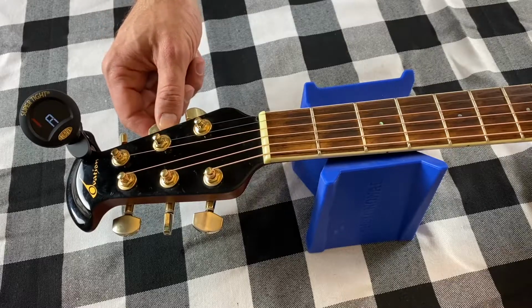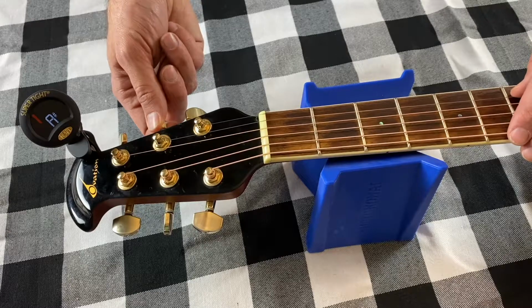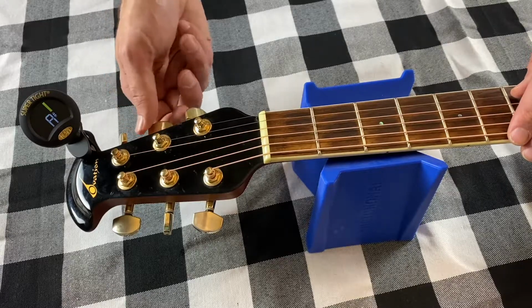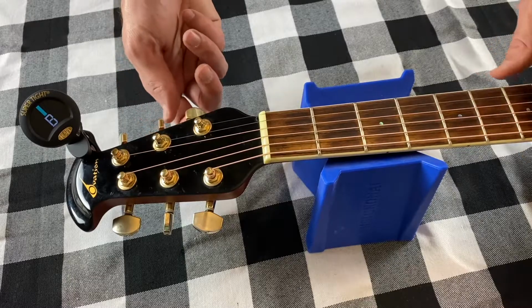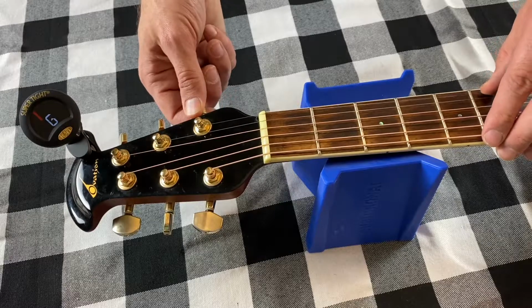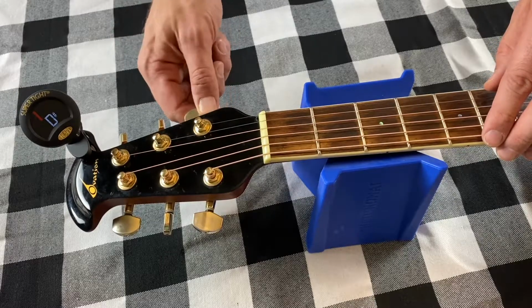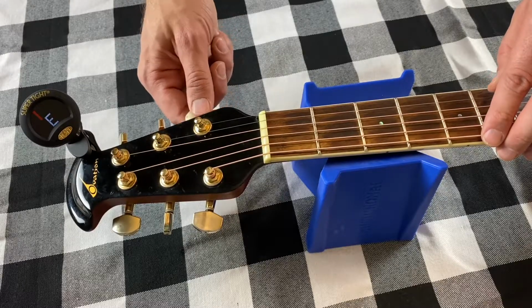Now we've got to get up to B. This B string's pretty easy because it's pretty close to our target note. A sharp up to B. There we go. Lastly, we need to get to E. This is already close. D sharp and then E. Okay, I got that where I want it.